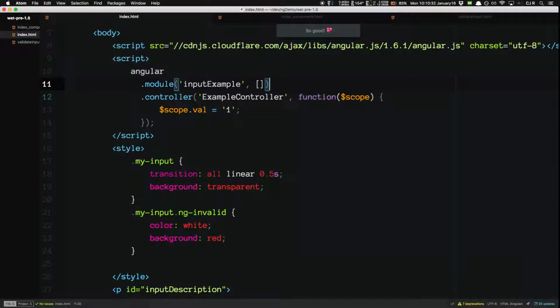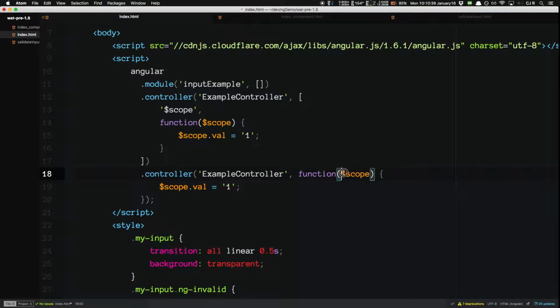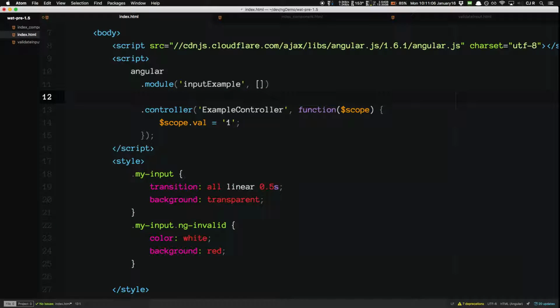Question so far? Yeah. When would you need the array? When you're doing minification. So the idea is because of dependency injection, you're declaring a dependency on $scope. But if you were to minify your code, this variable name would change. It'd become like the little letter A or something like that. So by specifying this array, it lets... Is that like linking them together or something? Right, so if this were to change, you could call this A if you wanted, and then when Angular runs, it's like, oh, you're saying A, but I know you mean $scope, and then it would inject $scope instead. But since we're not minifying our code right now, we don't actually have to worry about that.